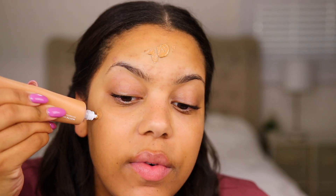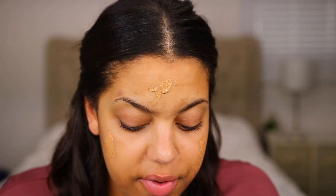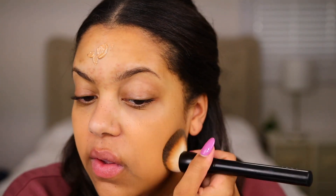Next we're going to go in with foundations. So I picked up the Milk Makeup Matte Foundation. It says shake it up — this is in the shade Medium Tan. I don't really know how much I should be putting on; I'm just going to put a little because for these brands less is more. It's actually a really good match to my skin tone. I'm using my NYX Foundation Brush. It does seem to dry down pretty fast so you have to work with it quickly, but for being a minimal makeup brand, the coverage is pretty good — it's covering up some spots really well. I actually think I might like this. I wasn't expecting that.